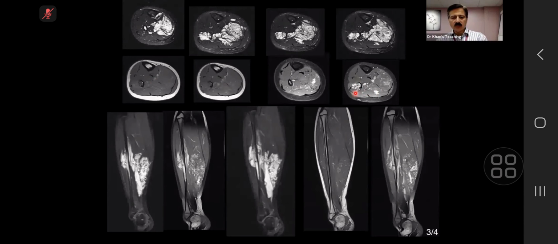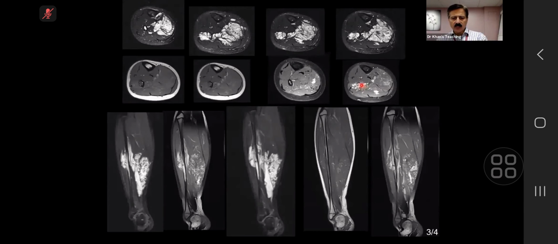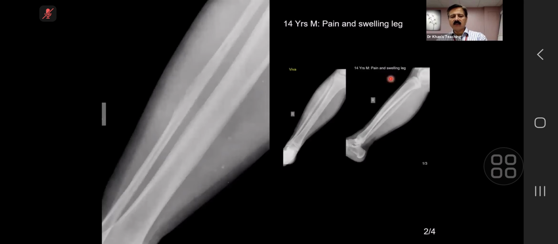If you concentrate here, you see this bit. This is that fibula where it is going in. So it will cross into the bone. It is causing a permeative type of destruction, but actually it's a benign lesion. And if you look carefully, there might be some fluid levels. For this case, the key finding was to pick up this.